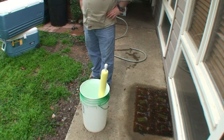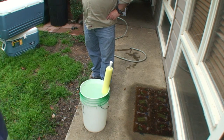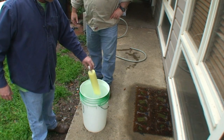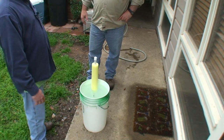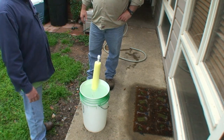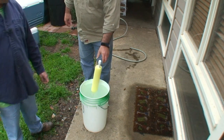Right now, once the buoy's been triggered by a fish, it's floating straight up and down. So you don't have to check all of them. You can just drive around and see which one's standing up like that. That means that fish is on. It's been triggered.